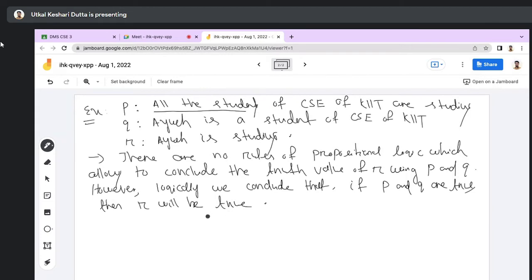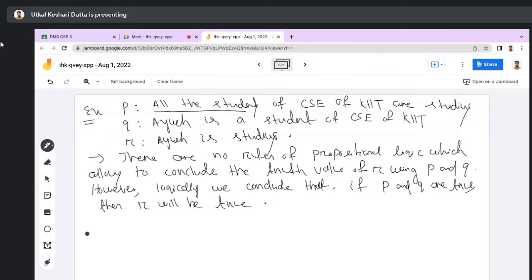So, if we introduce some predicate logic to express the meaning of these types of sentences or statements in mathematics, computer science, or any other fields, we can make the meaning of the propositions or statements more precise.